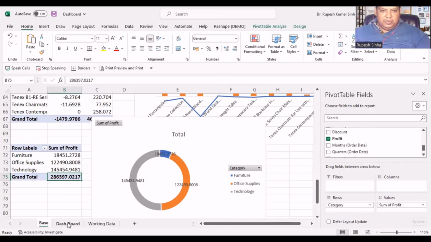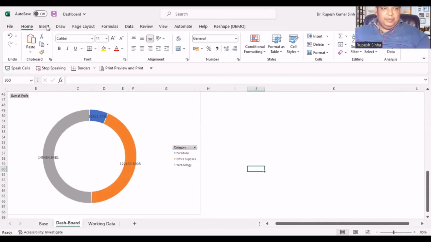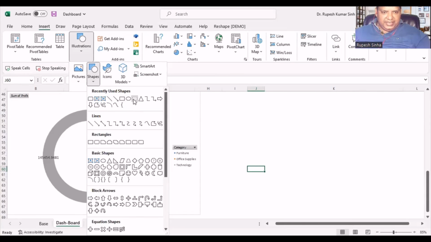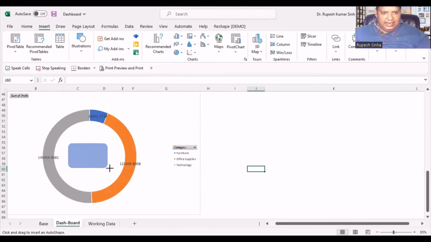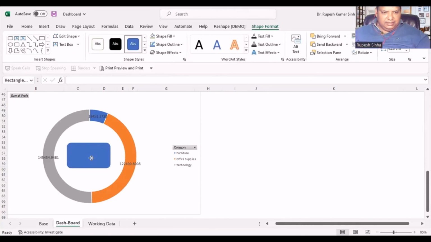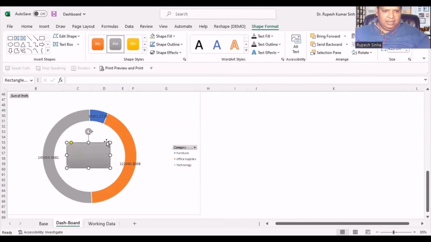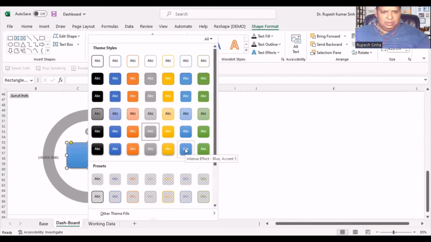Come to dashboard and I'm going to insert and shapes. Here I'm taking this one and I'm drawing it in the center, right? Let me find some color. Let me take gray, or gray is already there, so this one.